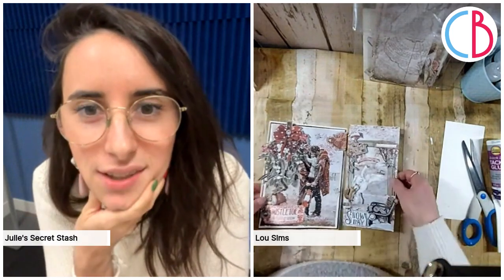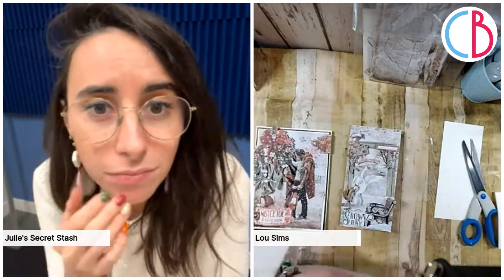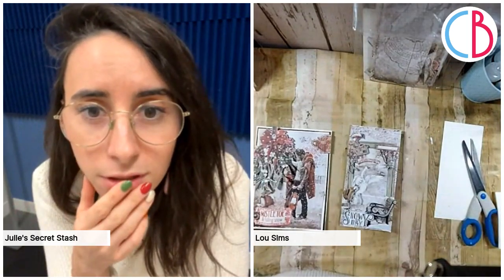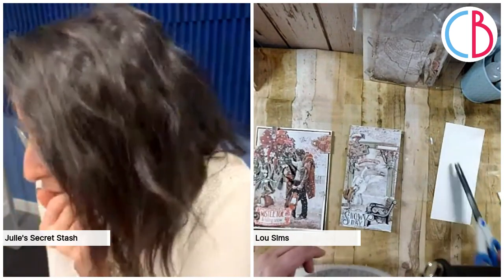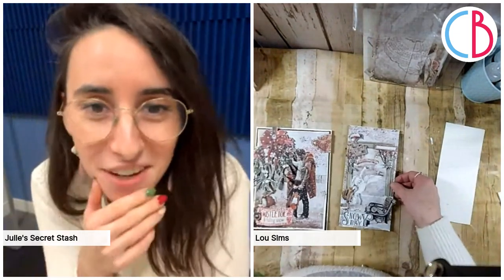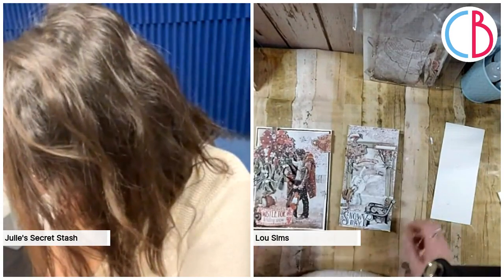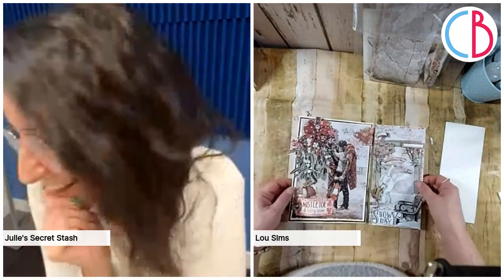Got it. Right. Do you want me to decorate these two cards or make the third and decorate all at once? It depends on what time you've got. Up to you. I have time. Okay, I have as well. It's up to you. Yeah, let's go ahead. See what I mean? She can make a card in 2.5 seconds. May is being very funny.